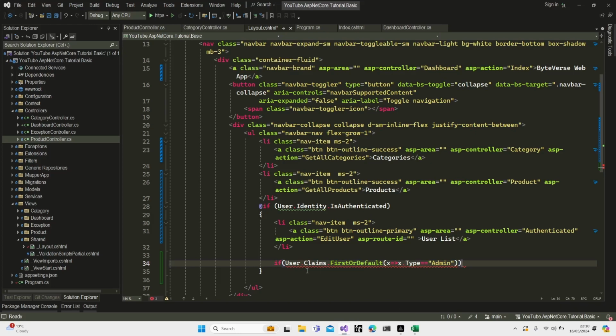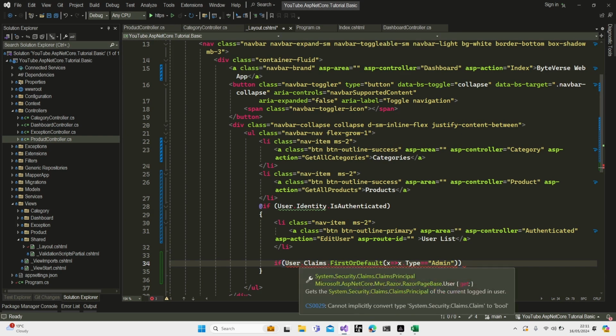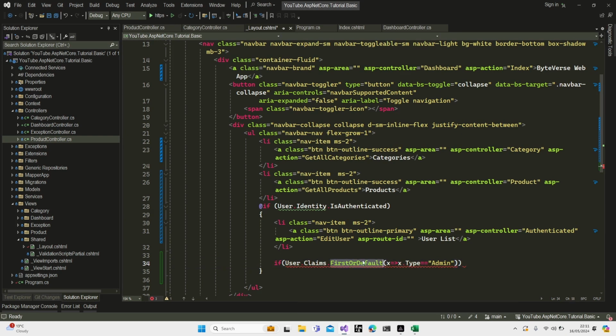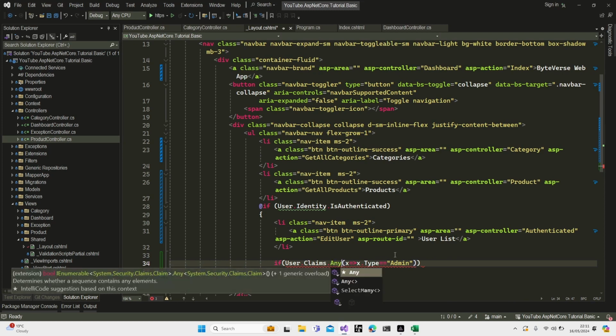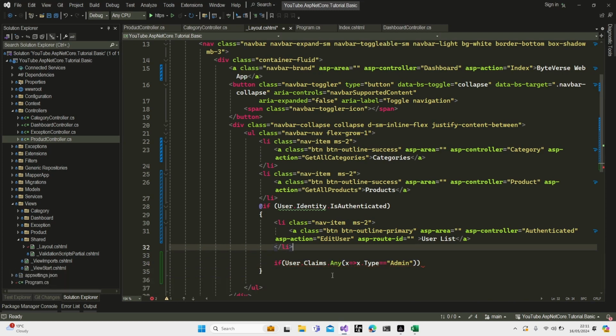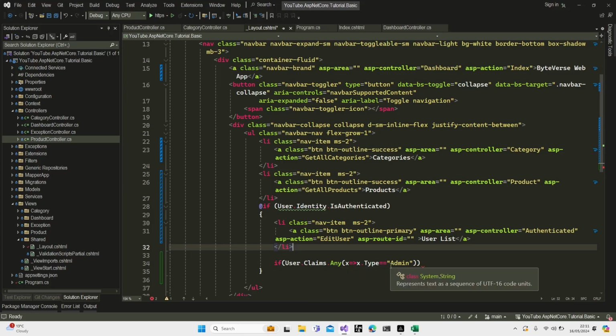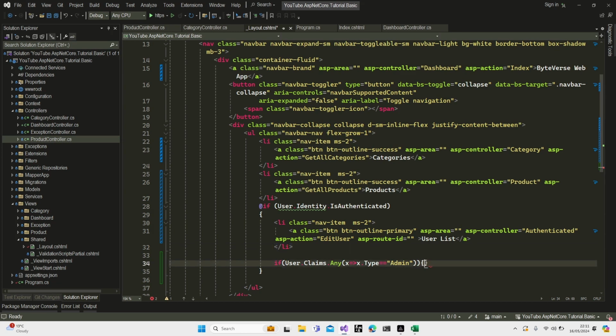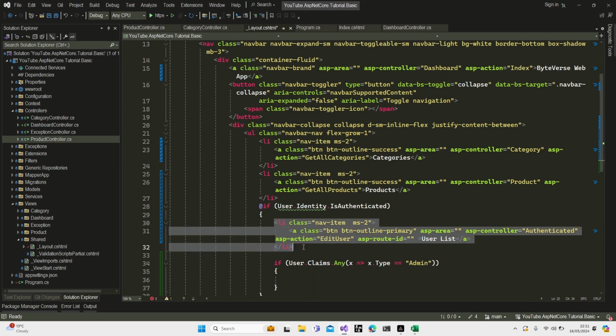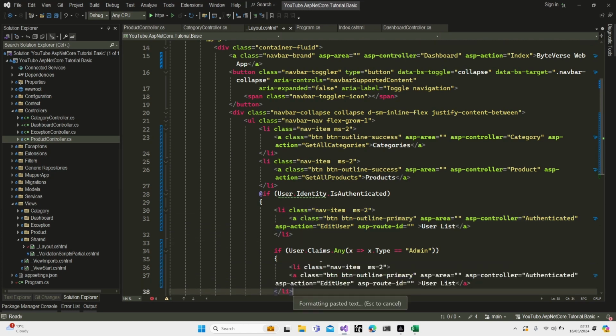Okay, this is bool. User.claims.firstOrDefault. I'm going to use Any actually here. Yeah, if our claims has any admin type, so this section will be admin section. Okay, so I want my application to show me another feature.